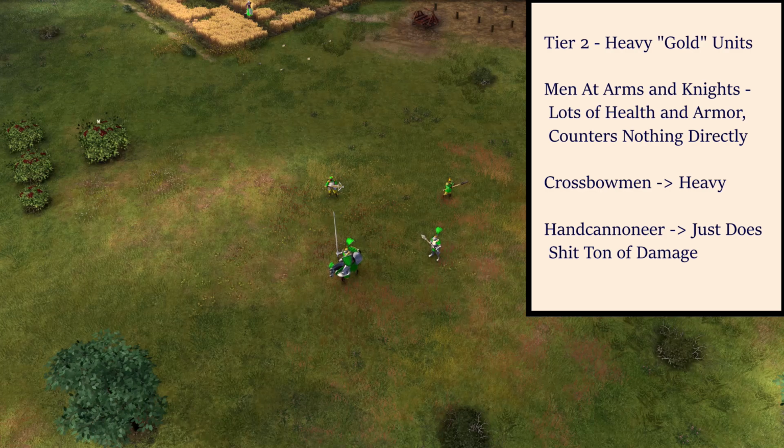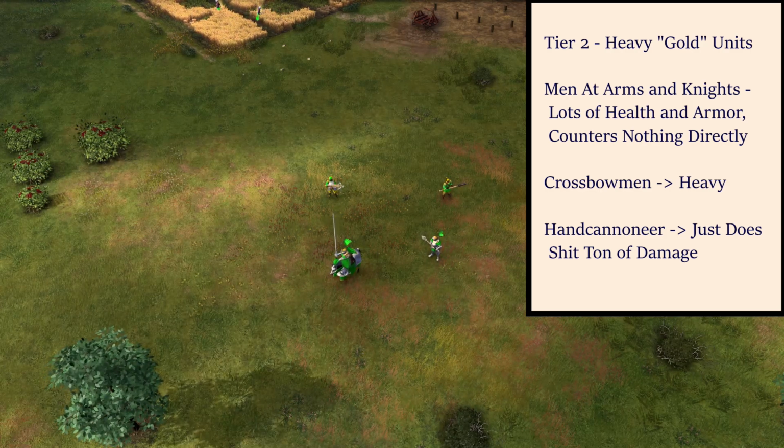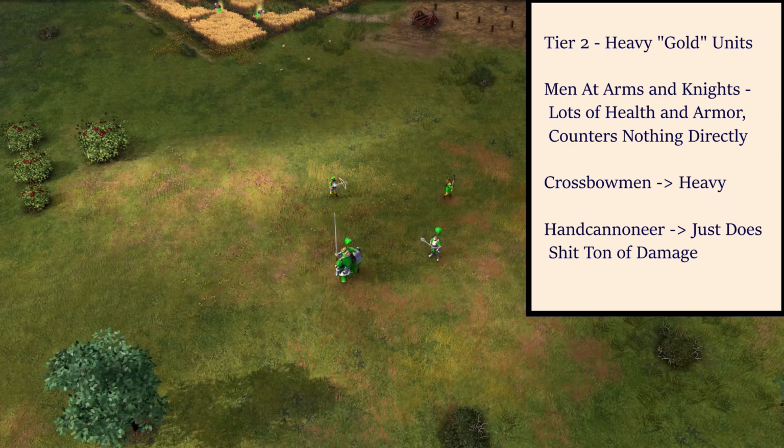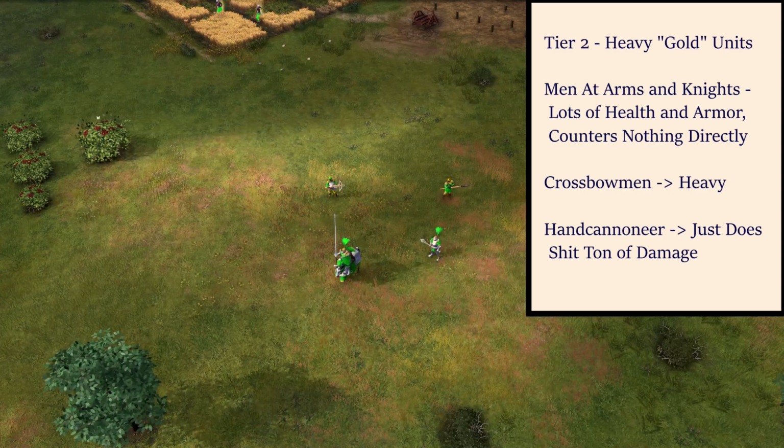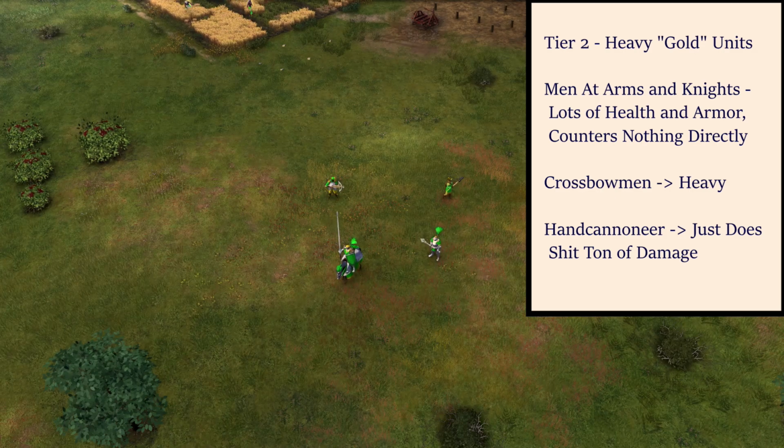Same thing with the Men-at-Arms. The Men-at-Arms has high health, high armor, but doesn't actually do extra damage against any unit. The only gold unit that is unique in that is the Crossbow. The Crossbow actually does extra damage against other heavy units, and is in this tier literally just to counter the other heavy units.